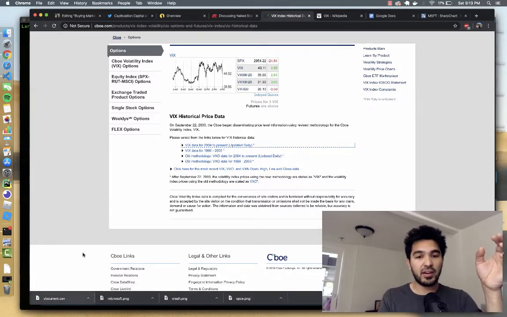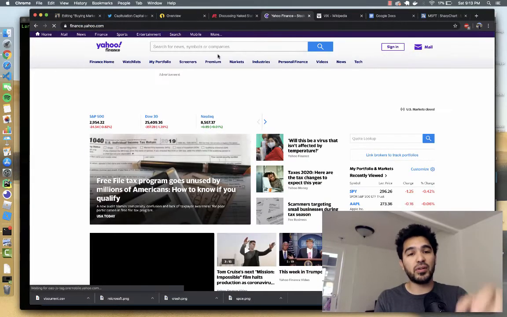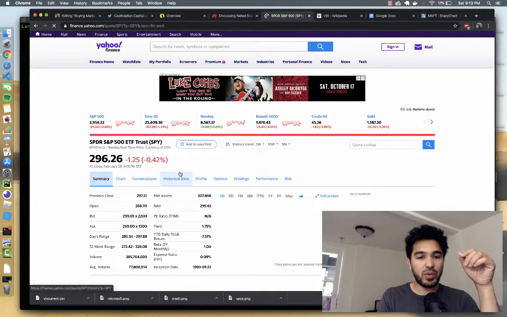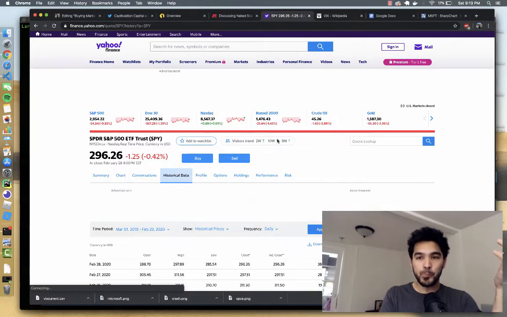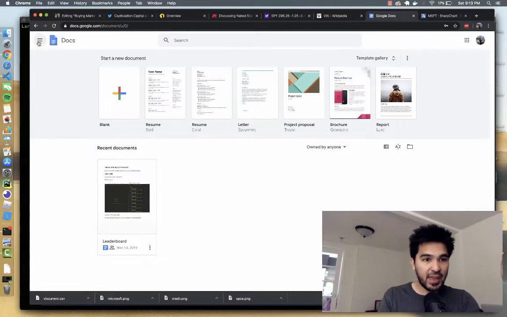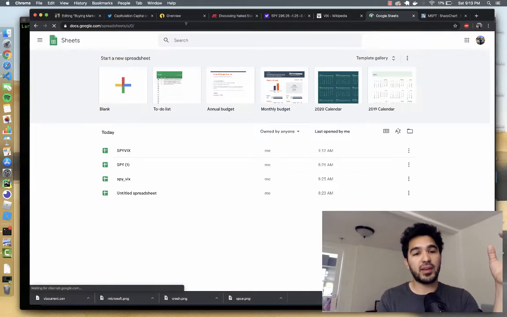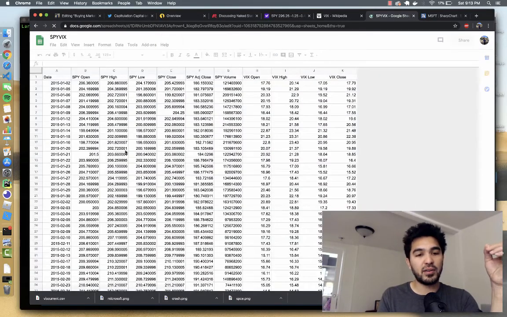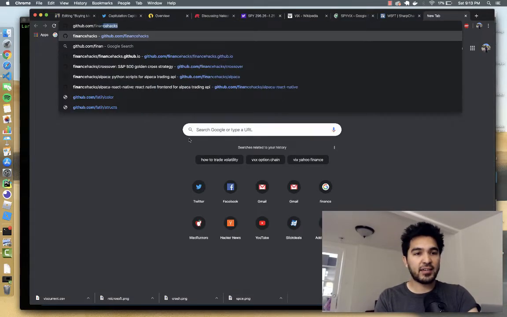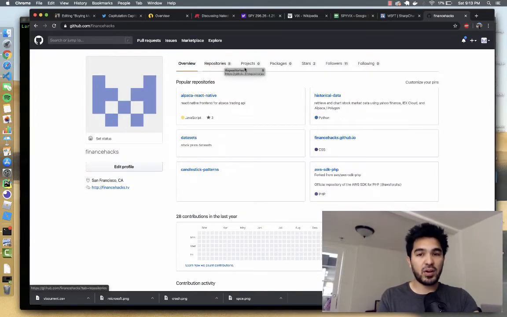So I've downloaded that here. And what I also did was download, as we did in other videos, the historical SPY data, which is the proxy for the S&P 500 that we've been using. We can download the historical data right here from Yahoo and save that in a spreadsheet. I have done that already, and I want to show you that real quick. What I did was take both of those and combine them into a single spreadsheet. I'm going to post all this data in the GitHub repository at Finance Hacks. That way you can just download it if you don't want to do this yourself. So I'll post it here.